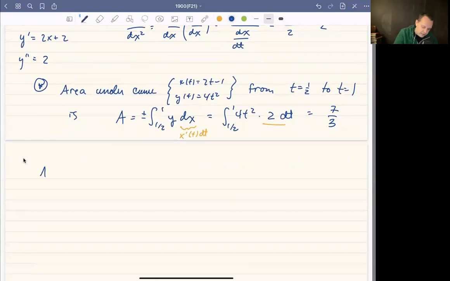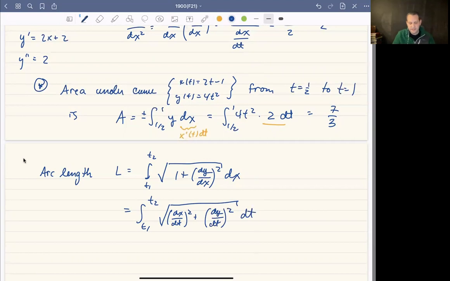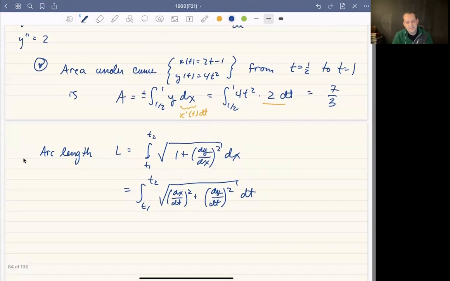We could also talk about things like arc length. So for the arc length of a curve from one point to another, from one time t1 to t2, this integral is going to be the square root of 1 plus the derivative squared dx. And if you write out what dy/dx is using the chain rule and simplify, it turns out that this is the integral from t1 to t2 of the square root of dx/dt squared plus dy/dt squared, dt. So that's the arc length formula. This integral is always going to be positive because square roots are positive, right? We know that y equals square root of x is always the positive, or principal, square root. So we never have to worry about the sign problem with arc length.